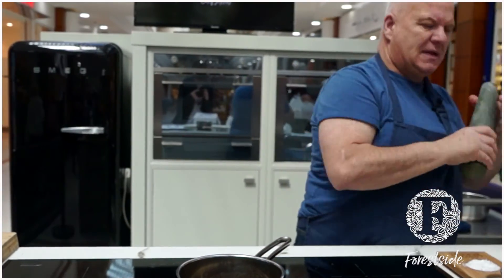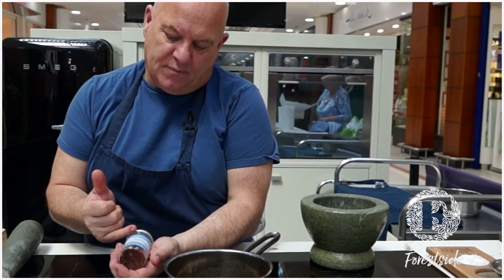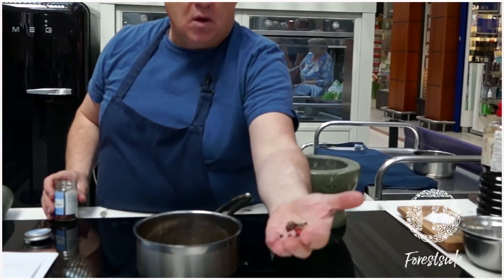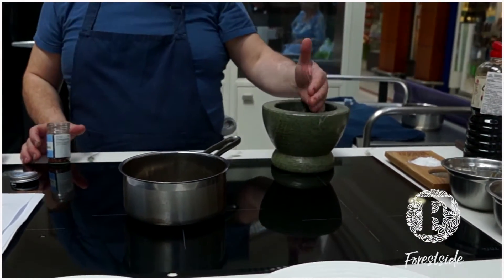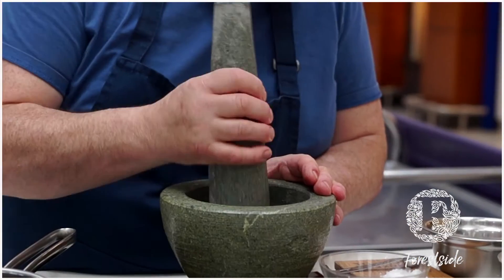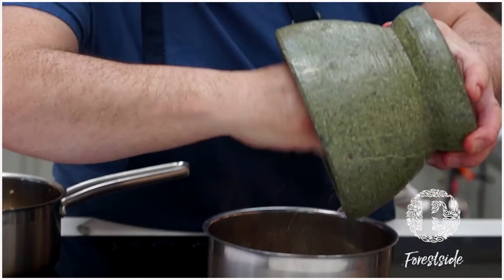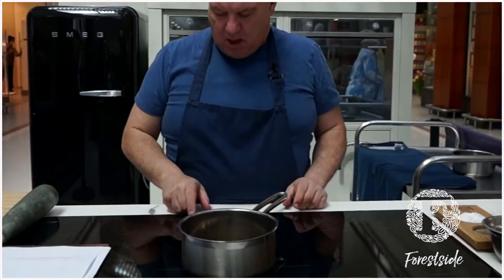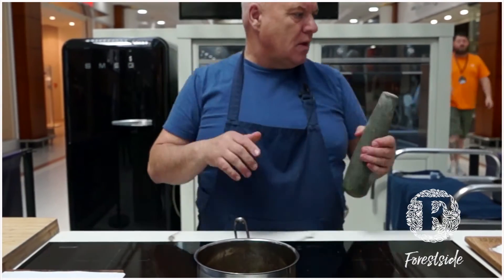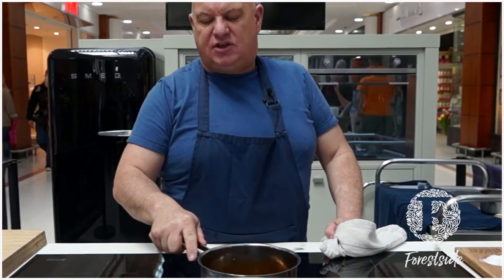Then we have some lovely mixed peppercorns — I've got a jar of mixed peppercorns from Sainsbury's with a good mixture of green, red and black peppercorns. The more you put in, the spicier it's going to be. Give them a bit of a bash to break them down lightly, because those pink peppercorns are lovely if you get a mouthful of those. Turn the heat up to about number seven — medium high — and reduce this down until you've got a lovely thick sauce consistency.